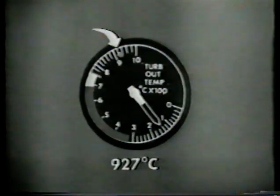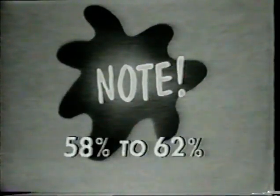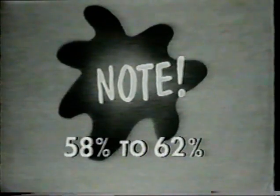Any time 927 degrees centigrade is exceeded, perform engine shutdown and record peak temperature and duration. Maintenance action is required before next flight. The starter button should be released any time between 58 and 62% N1.